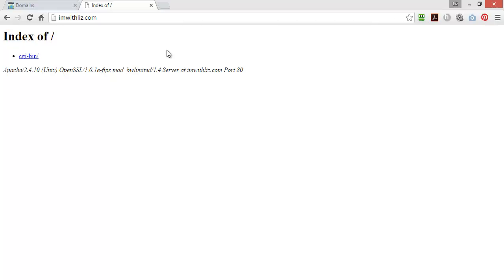Now, I use WordPress for all my blogs. Why WordPress? Well, because it's the best blogging platform out there. They've got tons of themes, and themes are things that can make it easy to design your blog. And they also have tons of plugins, and plugins are things that make your blog do stuff that it won't do by default. Think of them kind of like add-ons, okay? And it's industry standard. Everybody's using it. And it's super easy to use. You just need to make sure that you have access to your cPanel.